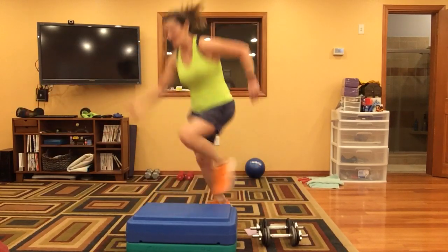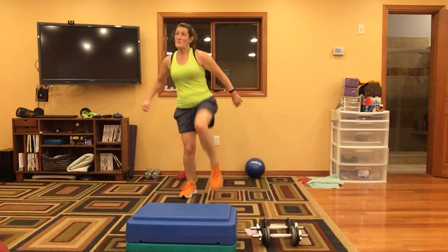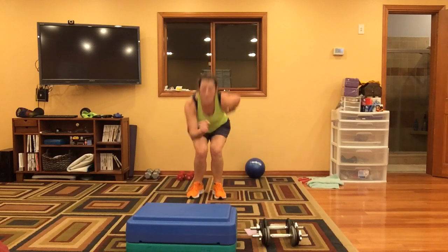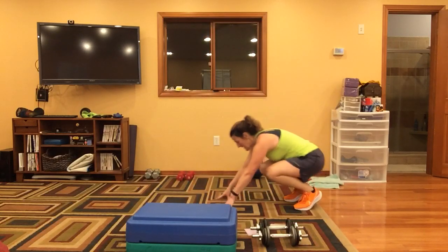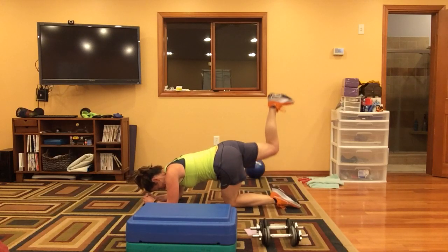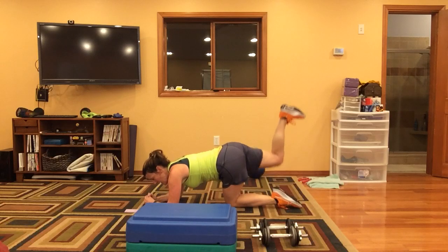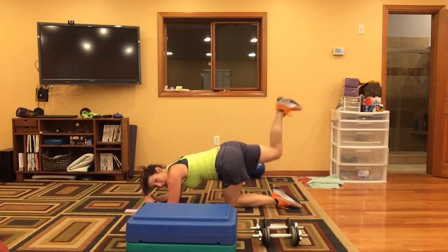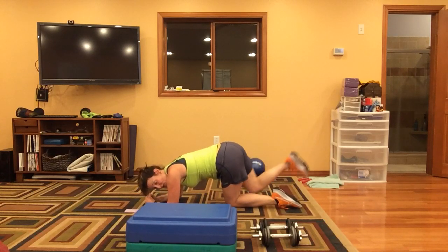Mini squat, front kick, alternate. Three, two, one. 30 seconds, almost. Four, three, two, switch.